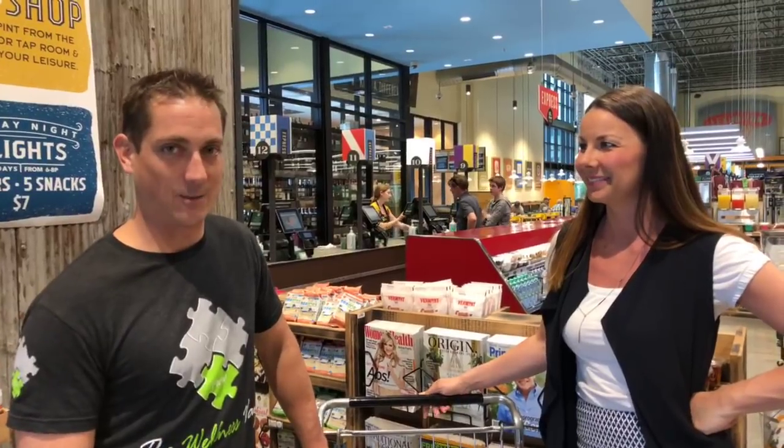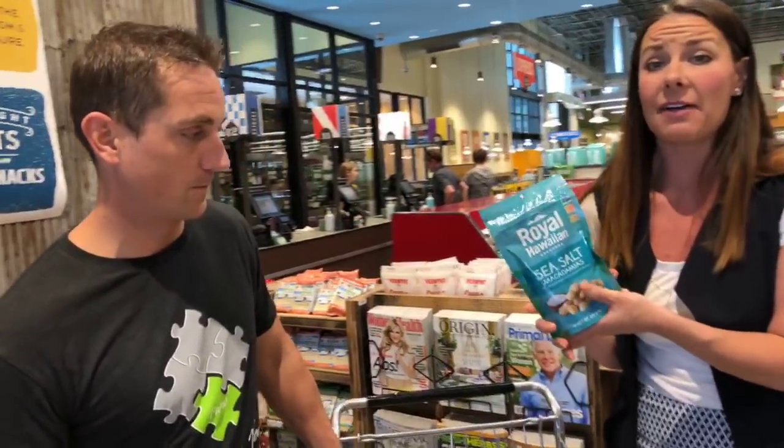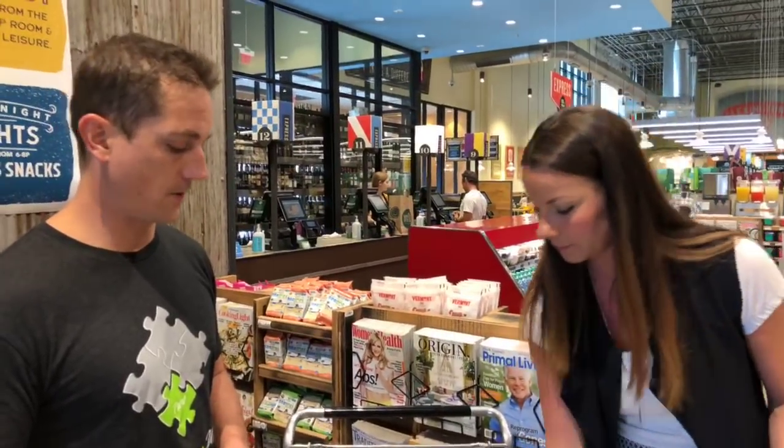We've got some sweets here for those of you with a sweet tooth — there is a healthy way. My favorite quick snack on the go is sea salt macadamia nuts. They're a little bit sweet and have a great taste. A handful of these when I'm really craving something sweet is usually enough to nip it. Very few people are allergic to macadamia nuts, unlike almonds and peanuts which we see really often, so it's a good low-allergy snack you can grab really quickly.